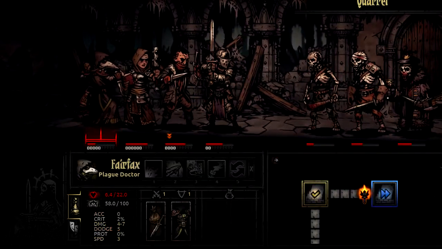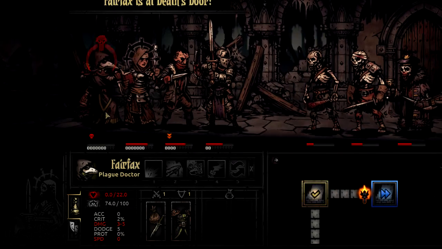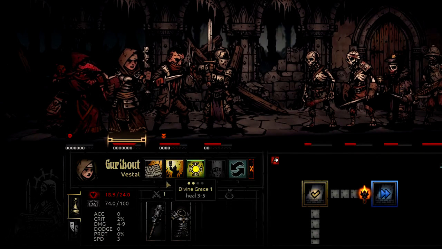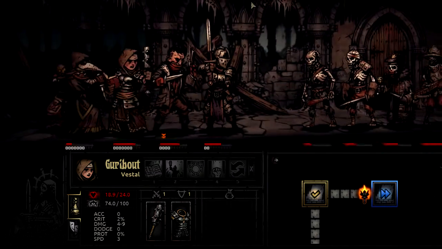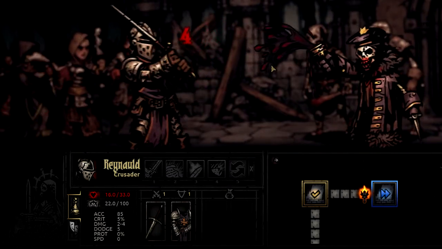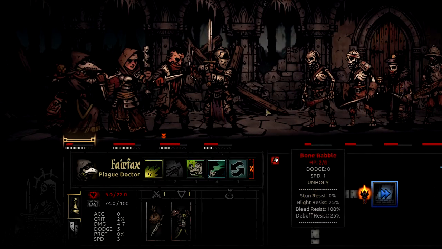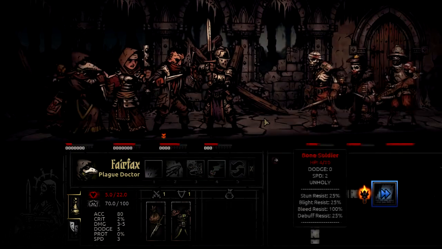Hefty damage all around. Oh! That's not good. Ah, man. We should probably heal him to get him away from Death's Door for now. That hurt, though. That was real painful. I gotta be more careful about my light, so I don't get into these situations quite so much. Let's just try a Noxious Blast. Hopefully this will finish off. There we go. That's at least you down.